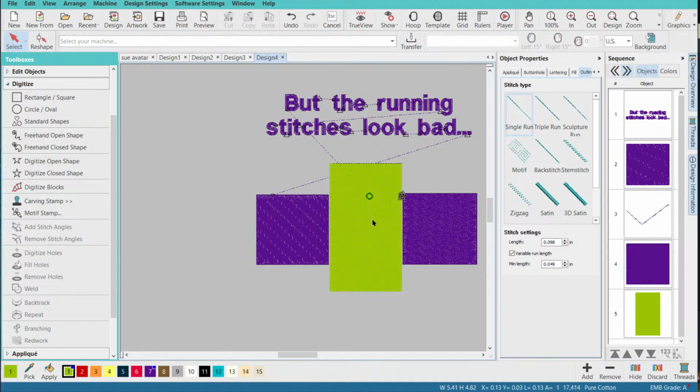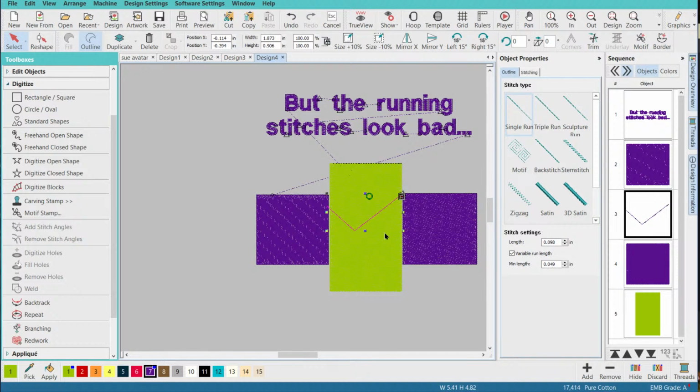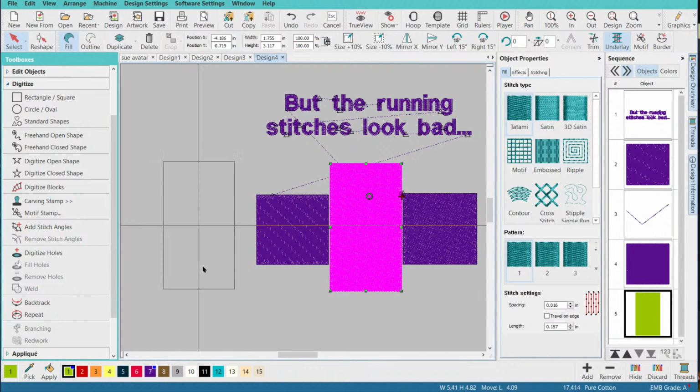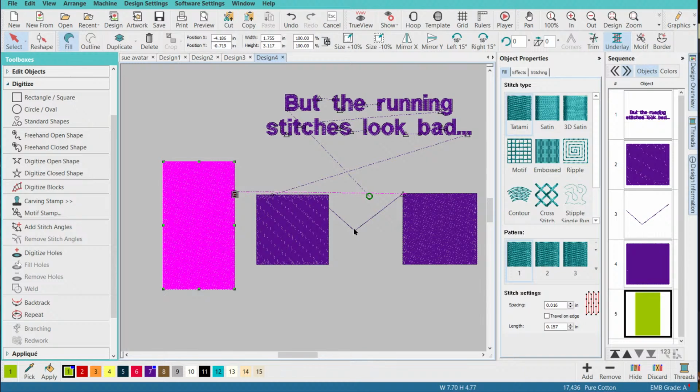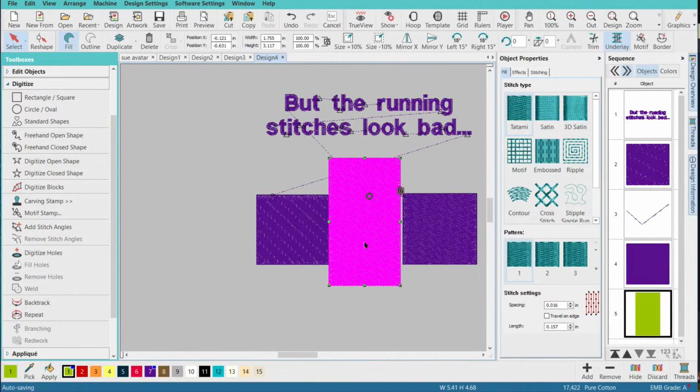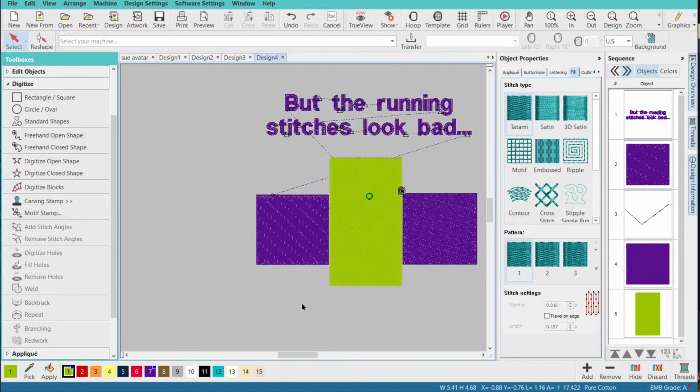Now, how did I do that? I'm going to move the green out of the way, and look what I did. There is my connector. So it connects the two purples, and the green covers it up. Obviously this isn't a design, but can you get the idea of how you can cover it up?